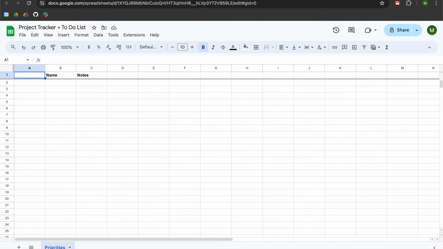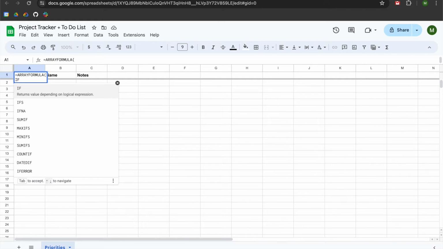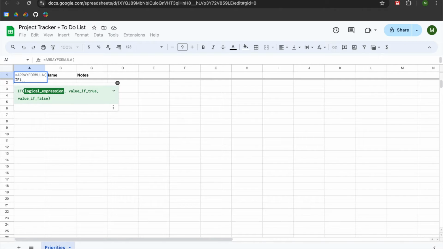So now I'm going to add in some logic to rank the main column, sorry, the name column. So I'm going to hit equal sign, and then I'm going to be using an array formula. I'm going to hit Command Enter to go into a new line. I do this because I like readability, or I should say this helps me read, so I do it. So I'm going to use an if statement, and then I'm going to say B:B.